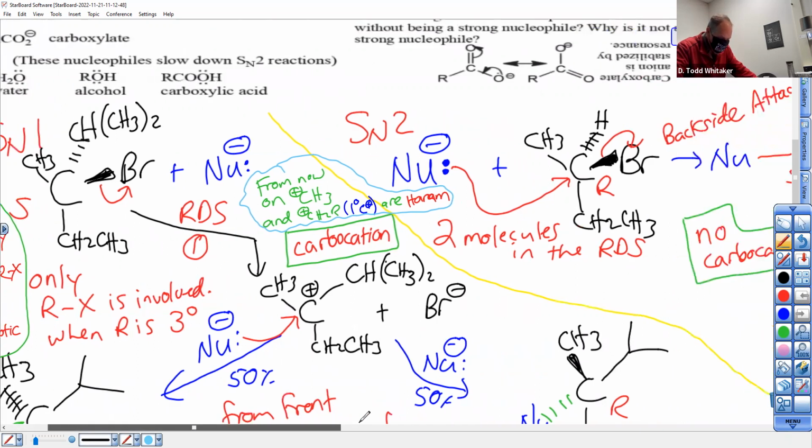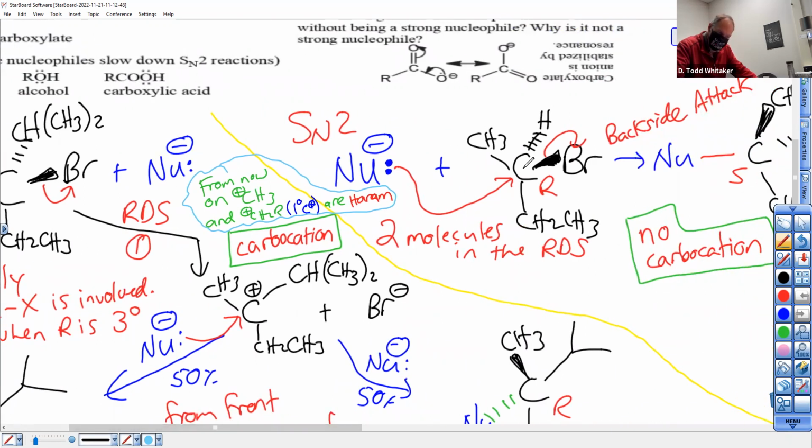SN2. I did a secondary cation, and this one would not have a polar protic solvent. Solvent is not polar protic. We're learning everything kind of on the fly here. We haven't done any solvents yet. There's no solvents on this page yet.